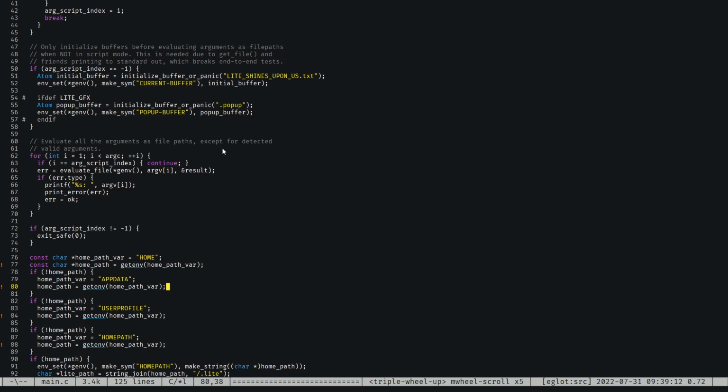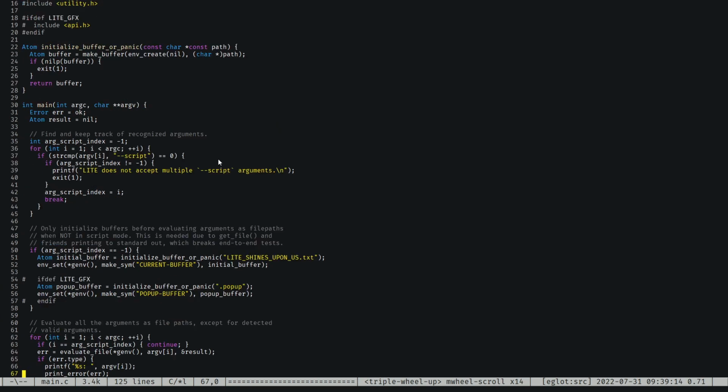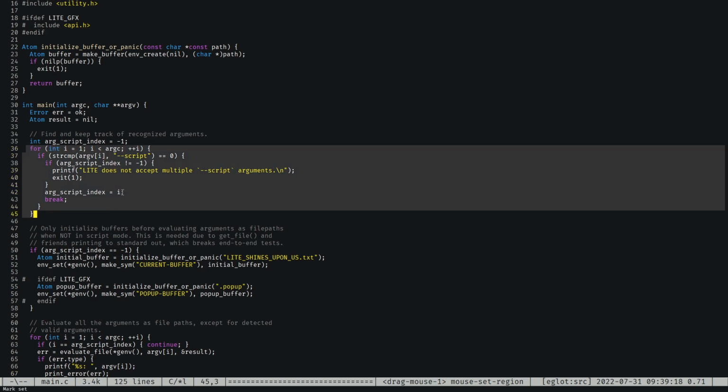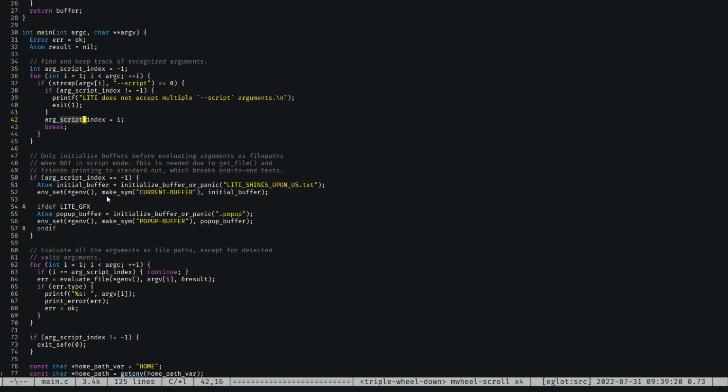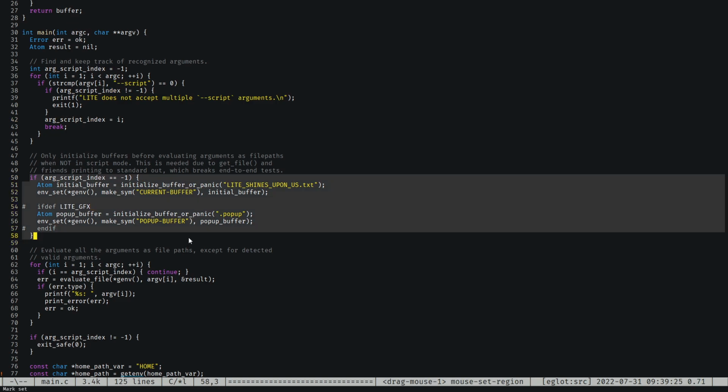So I guess what I would have to do is initialize, so we can tell this only happens if scripts aren't being initialized, right?